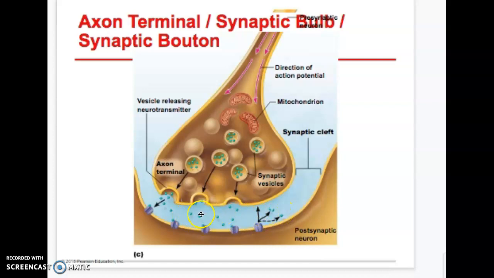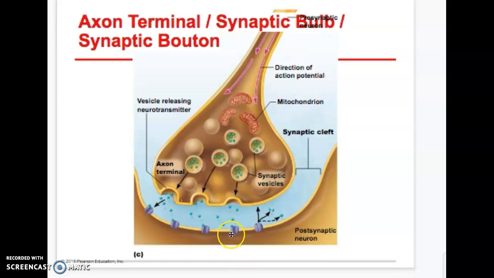So, there's many, many different neurotransmitters. Probably the most common one that we talk about is acetylcholine. And so, we can imagine this being acetylcholine in the synaptic cleft. That's the space between the two neurons. And that neurotransmitter is going to eventually bump into this chemically gated channel. And when the neurotransmitter attaches to the chemically gated channel that has the right active site for it, it's going to open the channel and allow for ions to move either in or out of the cell.